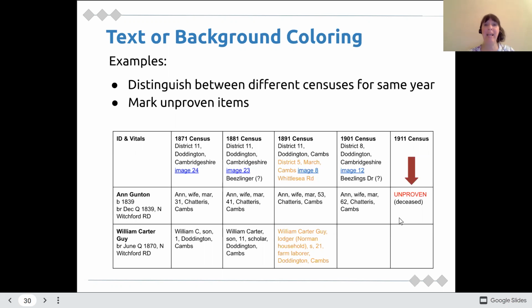But it was back in the day where there was a huge stigma with divorce, or leaving your partner, whatever. So apparently she had not wanted to admit it to the enumerator, and I can't say I blame her. So she said her husband was dead, and actually, come to think of it, maybe she really didn't know.